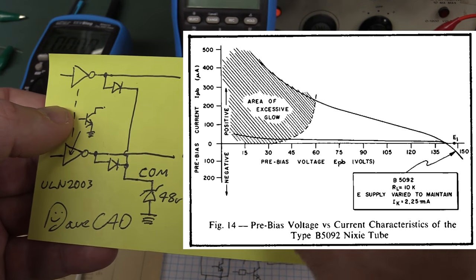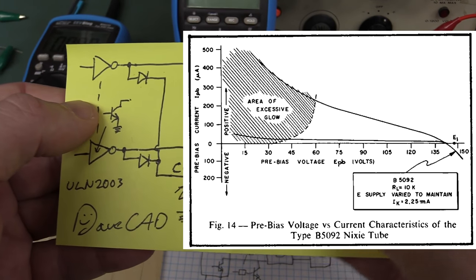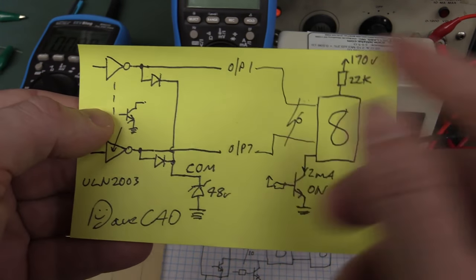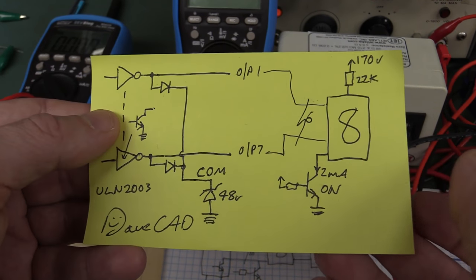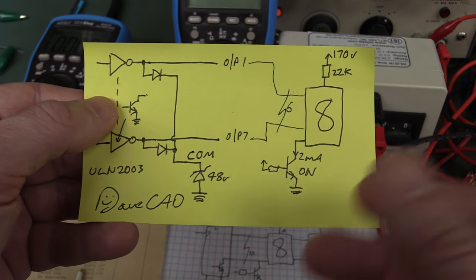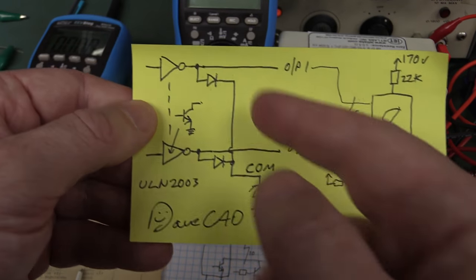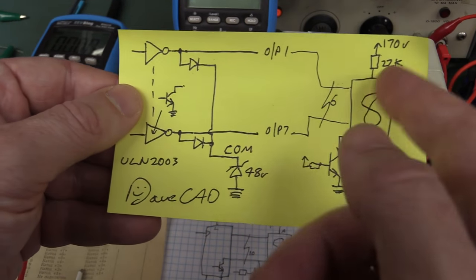Sometimes this will go away depending on if you put a filter on the front, like a red filter or orange filter on front of the particular display, but we're not too concerned about that. I mean, we're really getting into the nitty-gritty details of Nixie tubes and particular variations between tubes and manufacturers and brands and all that sort of jazz. Anyway, this is often called pre-bias as well, and that's kind of what we're doing here.